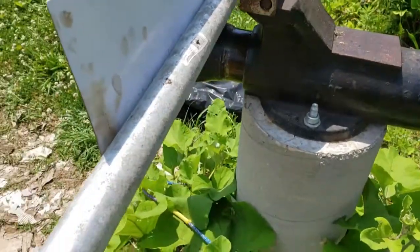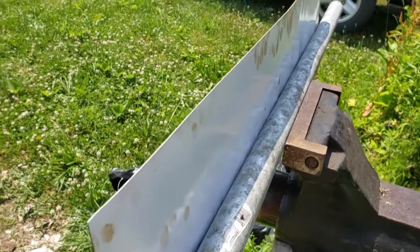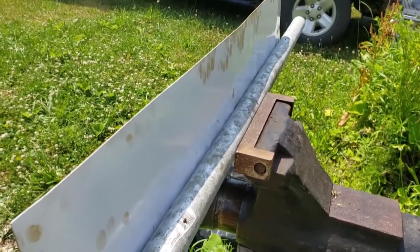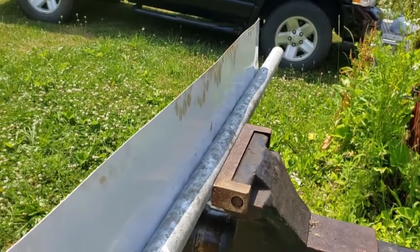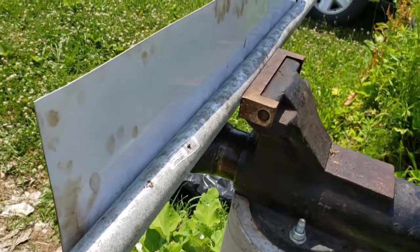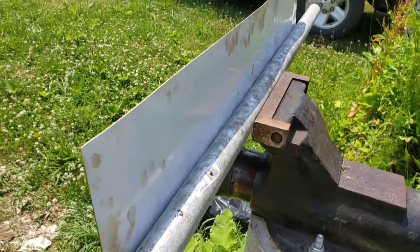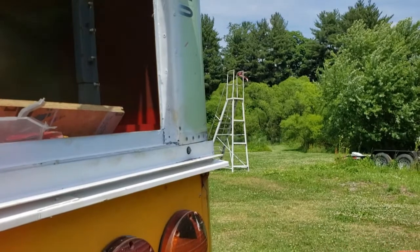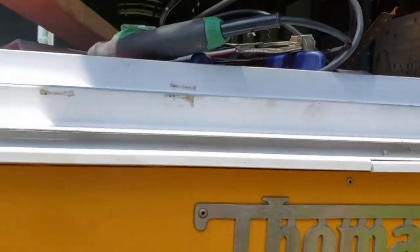Alright, so I have the pipe clamped in behind the sheet metal. The white side's going to face inside. I just coated that side for rust mitigation. So we're going to bend this over the pipe, and hopefully as we move this along, it'll give me the right radius. Okay, so I've got 2 Tech screws through the angle iron with the drip edge mounted below it.